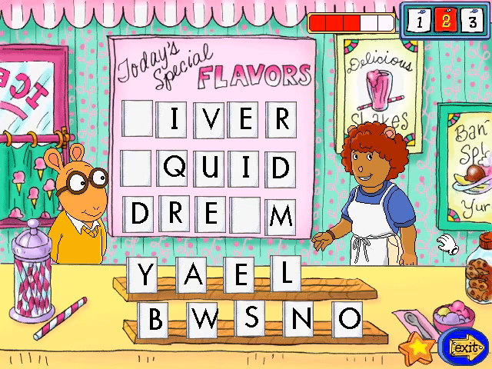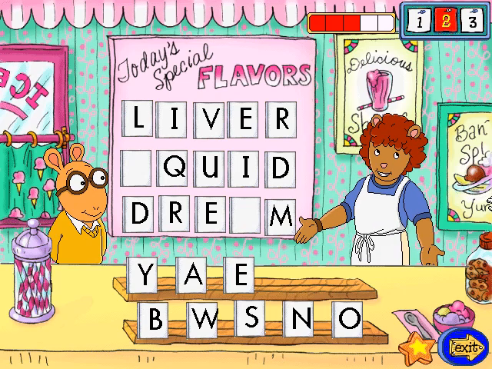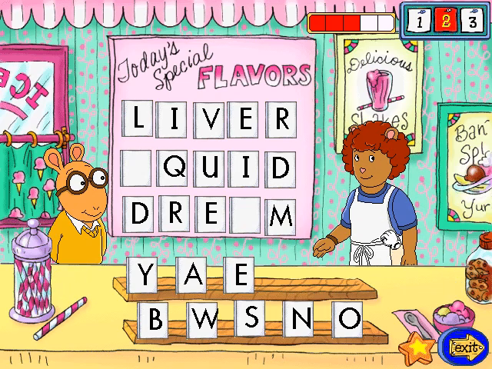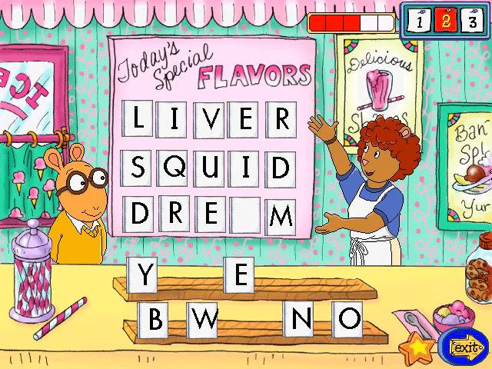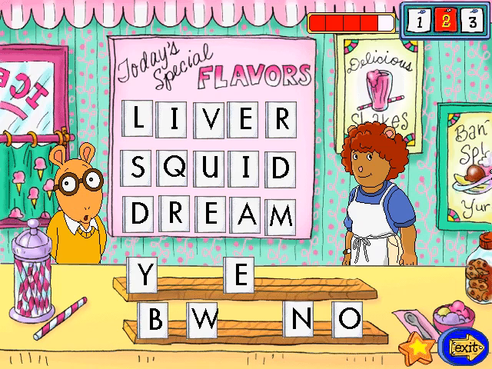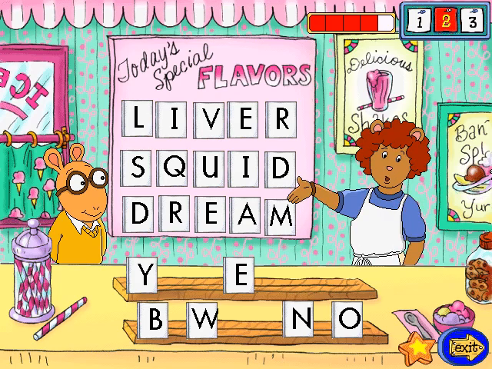Please hand me a letter that makes a L sound. An L. Thank you. Now, I could use a letter that makes a S sound. An S. Just what I wanted. Arthur, would you find me a letter that makes an A sound? An A. Thank you. Liver, squid, dream. Do you think kids would eat that? You're a big help. Ready to pick more letters?